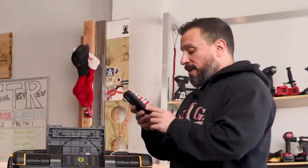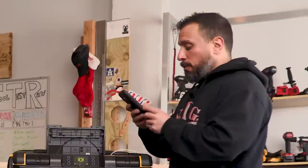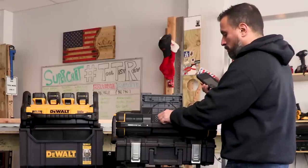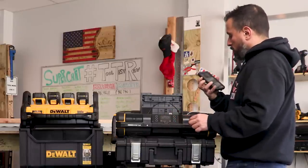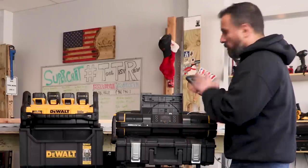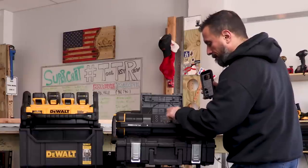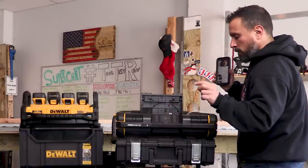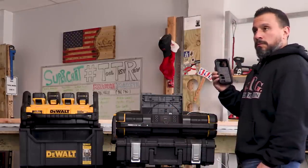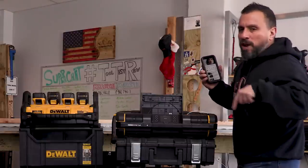Like the 3.5 millimeter jack adds a lot of noise, and I wanted to do a side-by-side. Let's see if we can make this happen. That's through Bluetooth. That's through 3.5 millimeter.